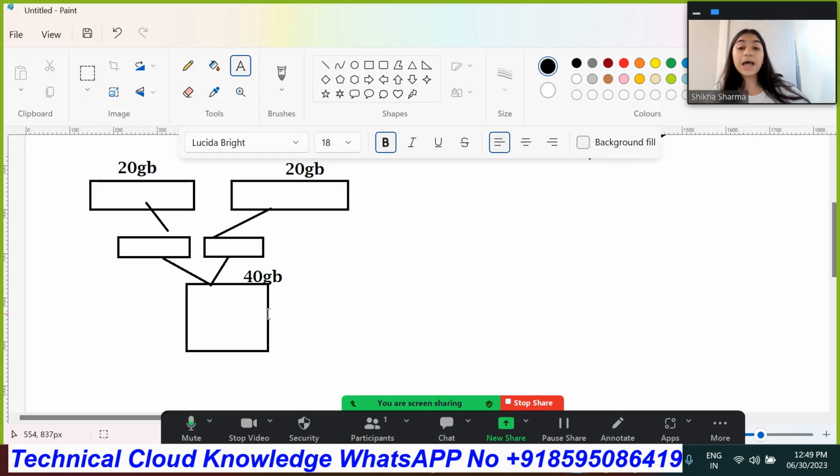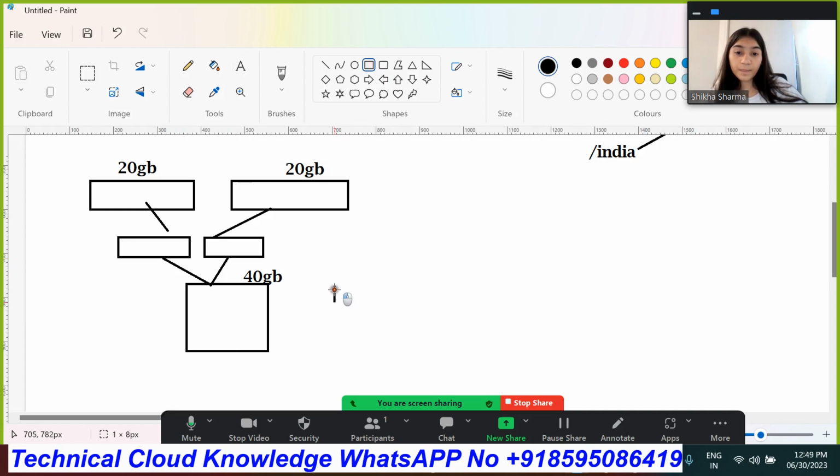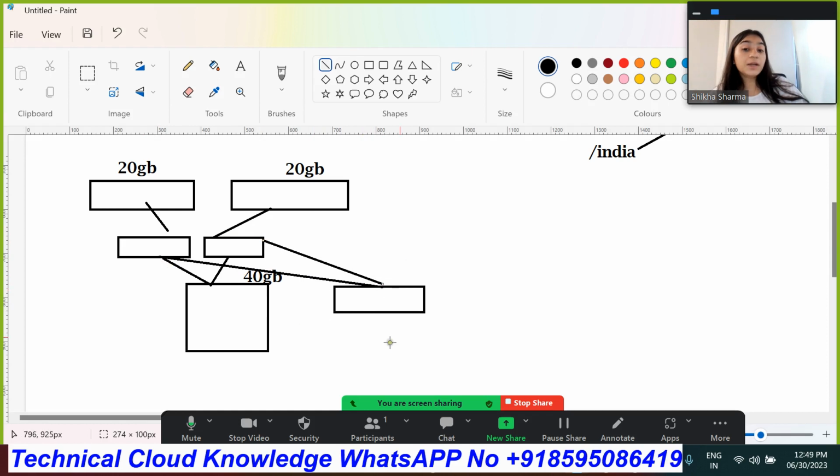The second thing is, suppose you want to create an LV. This is my LV. I want to create this LV, but I don't want this LV or its data to be directed to my first PV. I want this LV's data to be directed to my second PV. That's why I'm setting up a new PV. If you want your data to be directed to a third PV, you can also create another PV here. That's how things work.